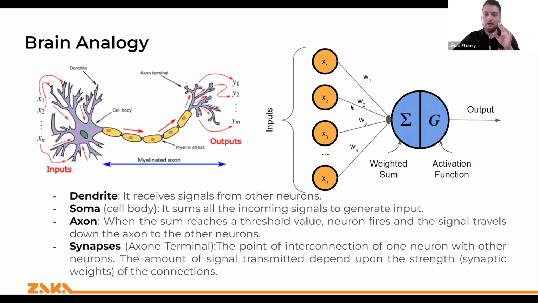And then it passes this information to the body of the neuron, which is calculated over the weighted sum, which is a mathematical formula. And then it passes to the activation function. This activation function is going to trigger whether it's going to fire this information, this electricity, or not. In the case of computers, the information is either a 0 or a 1, for example. Okay, and it can be any number between 0 and 1. So this is basically, in very basic terms, how the mathematical representation of neurons works.